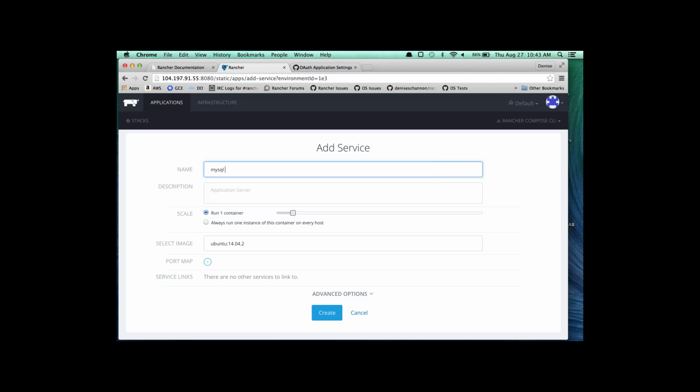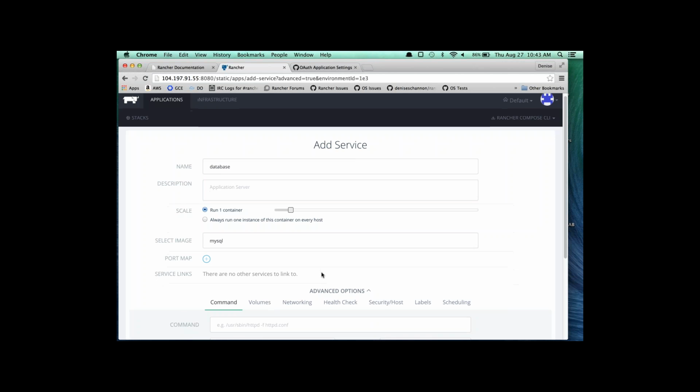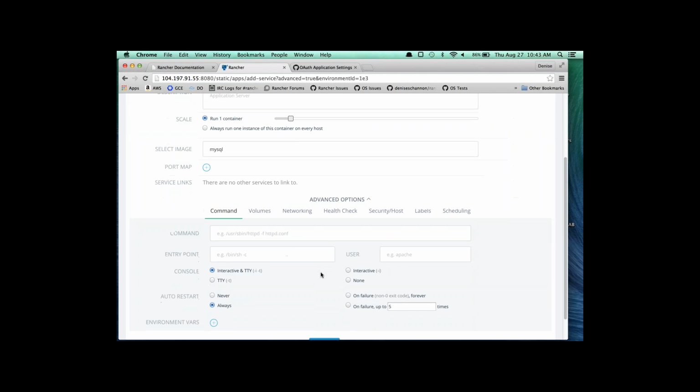I'm going to try and set up a simple WordPress demo. I'm going to tell you the truth, I haven't done it in a while, but we will see if my memory serves me. So, we will add the MySQL image. You can name your container. Maybe we'll name this database. We'll use the MySQL image. Basically, anything that Docker run supports, Rancher also supports. A lot of these items are hidden under the advanced options.